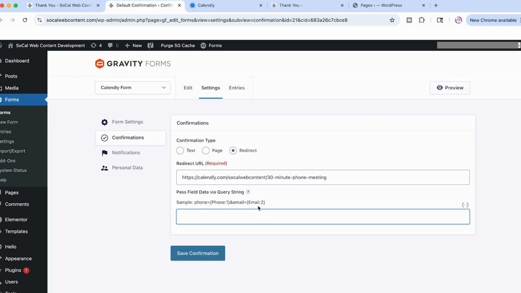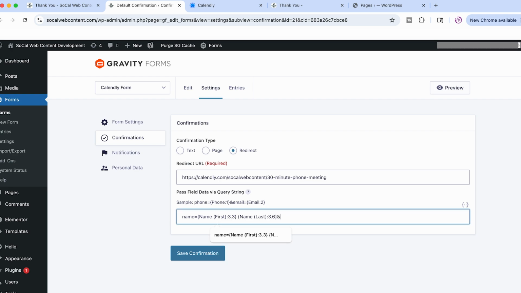So this sample shows you what your string should look like. Calendly's merge tags for name and email is very straightforward. Name equals, and then we go to brackets on the right, and we pick first name. Because we have a form field with two separate fields for first name, last name, we have to set these separate, but they're both going to go to just the name field of Calendly's form field. Now we want a space between first and last name, so we'll hit the space bar, and then we'll go back to brackets and we'll select last name.